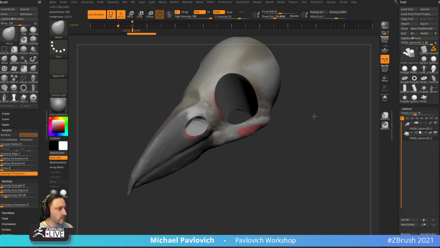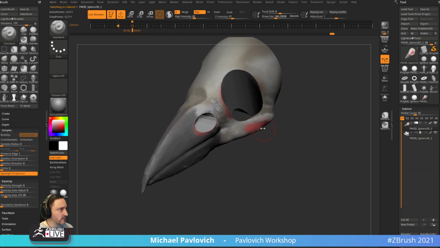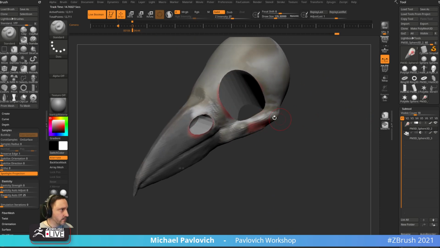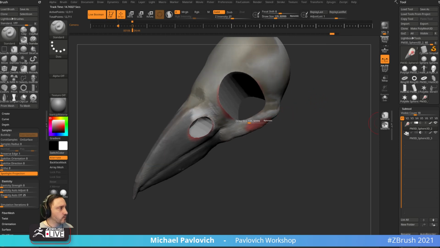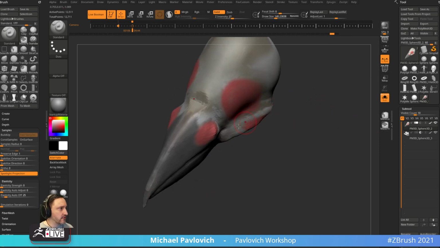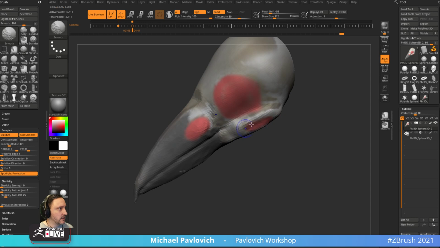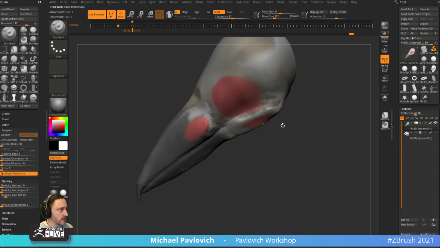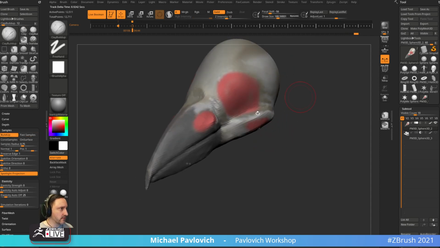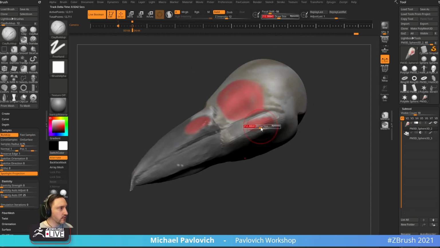So now this little chunker on the side, we can still keep sculpting, because again, let's turn off RGB, turn on Z-Add. It's just Dynamesh geometry, so we don't need to worry about it. If we go into solo mode, it's just a piece of Dynamesh geometry sitting here. So you can sculpt on this and then turn solo off, and then your live Booleans are sitting there. You can turn those off if it's bugging you. You can hold down Shift and turn off RGB if you want to smooth without messing up your polypaint. So we basically have the overall shape that we're looking for here.